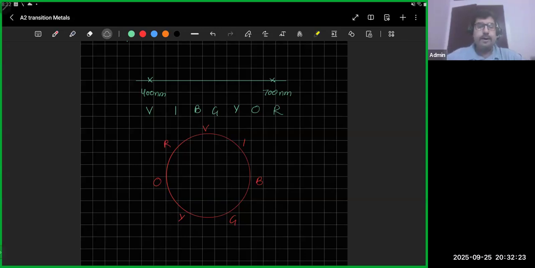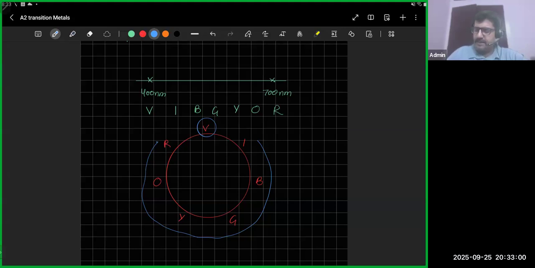Now about complementary colors, the way things are going to appear to you. If some complex is absorbing violet light or violet frequency, for example, you're going to see all the other colors, but you're not going to see violet because it's going to absorb the violet frequency. So when light gets reflected, it won't have violet color.